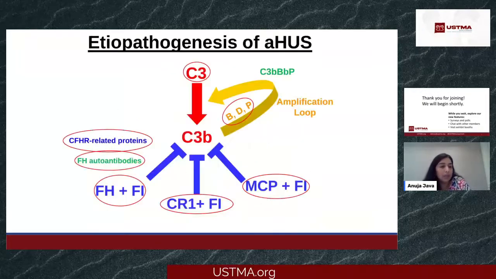Another set of mutations may be in proteins like C3 or factor B, such that these proteins become resistant to being regulated by some of these regulators. Some of our patients also have what we call acquired factors because they develop autoantibodies. Factor H autoantibody is a common one in atypical HUS. And one of the ways we speculate that factor H autoantibody works, it inhibits or interferes with the work of factor H's regulation, which is a regulator. Next slide, please.